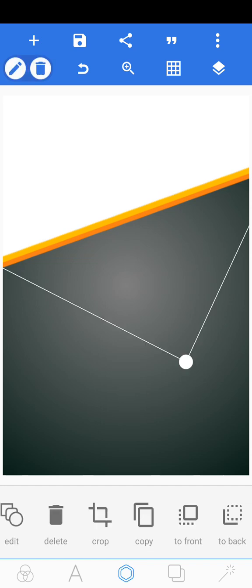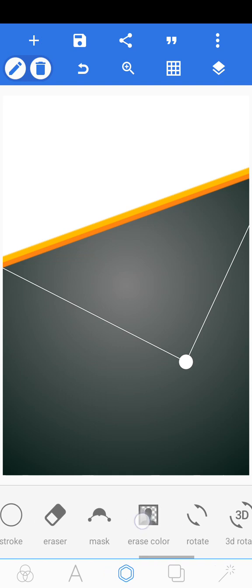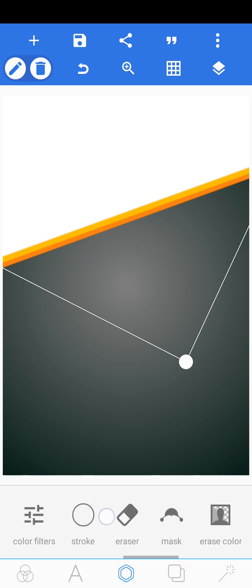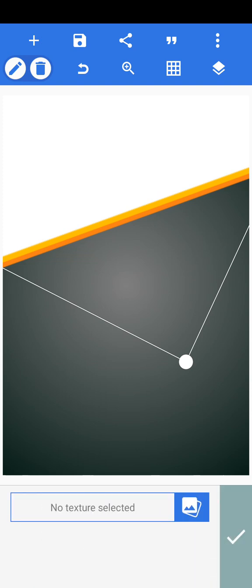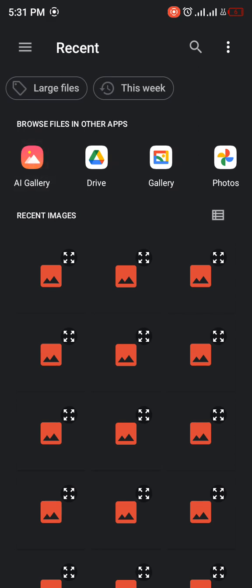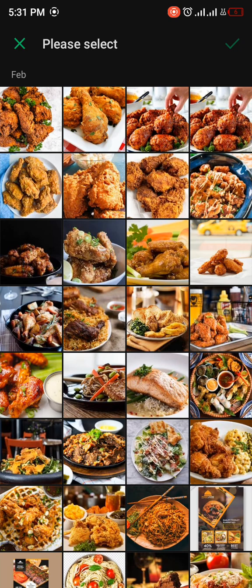All right, so let's do this. We would like to add an image to it. Since we're doing a restaurant flyer, let's see, chicken. Things that look like chicken actually feel awesome right now. So let's pick something that looks like chicken.